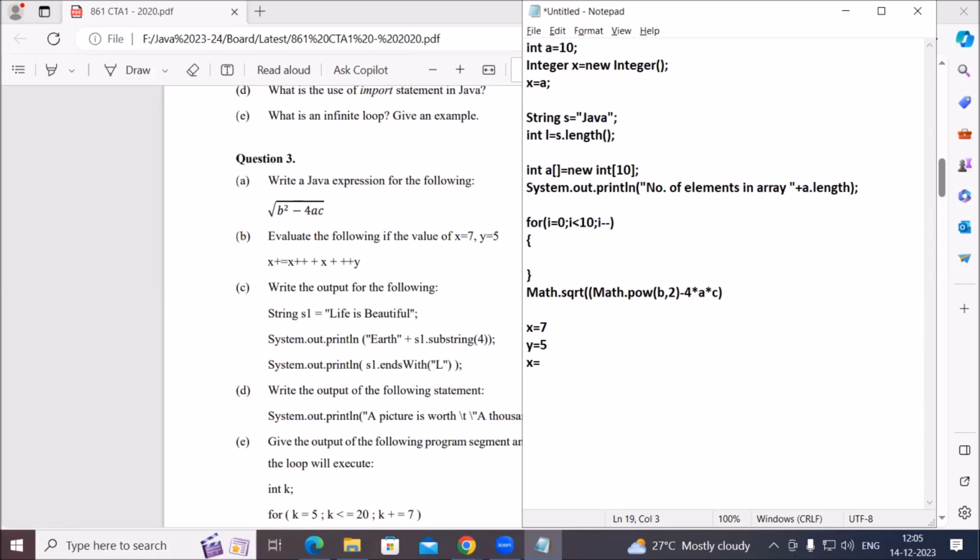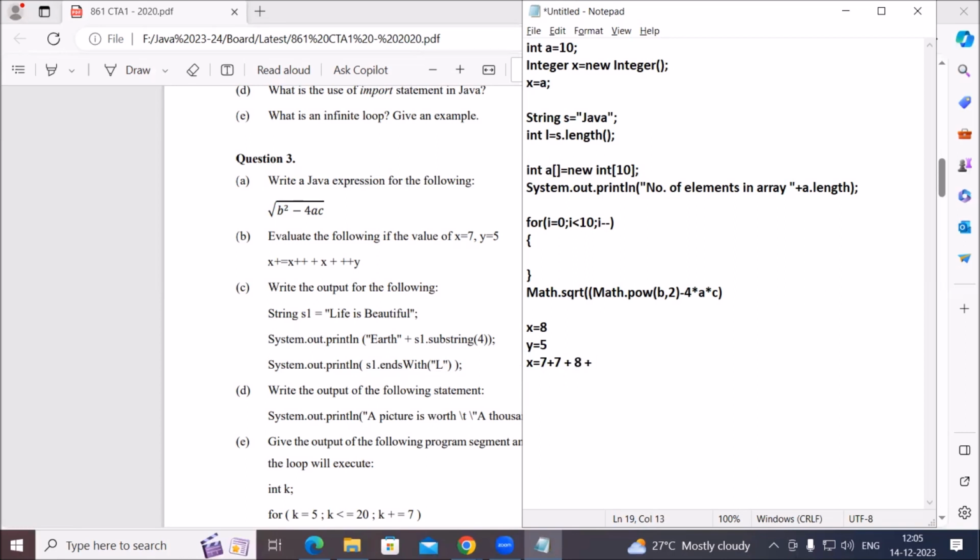So first x equal to x plus plus. X is how much? 7 plus plus. X plus plus means first substitute the current value of x into the equation, then increment it by 1, so it will become 8. So in the next occurrence of x, you write 8.